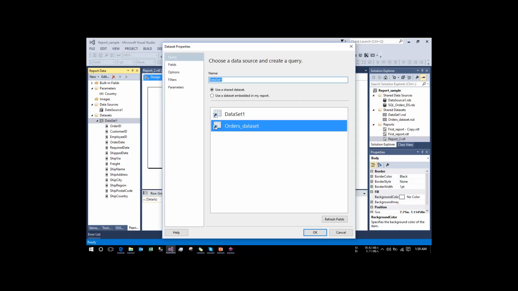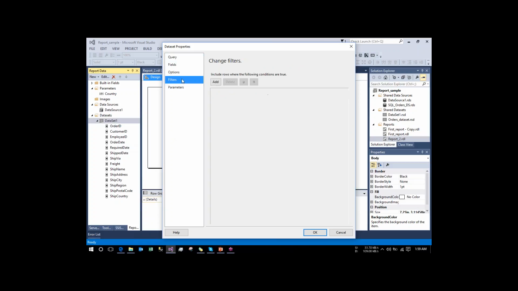Rename it, and come here to the filter tab. Add a filter, and here you will provide the information about what you want to do. So what will be the expression?